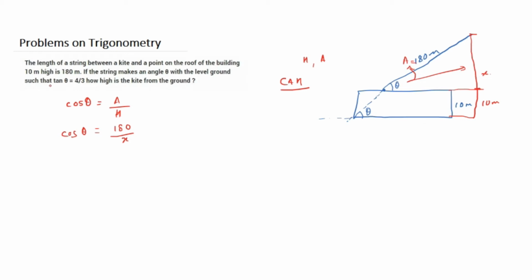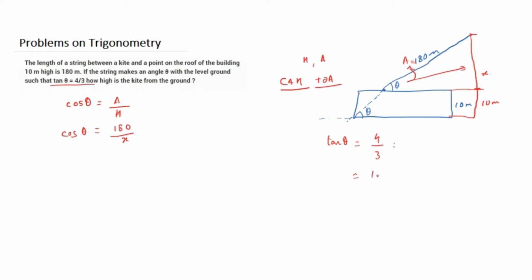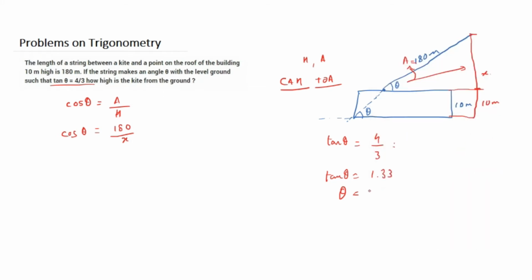So for that, we are going to use what is given, that tan theta is equal to 4 over 3. That gives us a value of 4 over 3. Let's bring up the calculator, though I already know it. It's going to be 1.3333. So tan theta is 1.3333, and theta therefore will be tan inverse of that. Coming back to our calculator, I click on the shift key and then tan inverse. So I get 53 degrees, or let me take the decimal, 53.13 degrees.